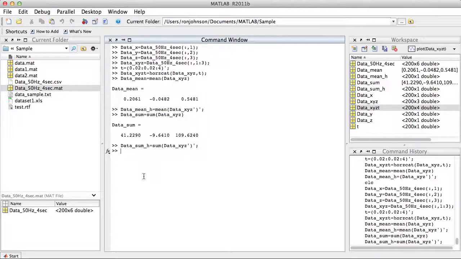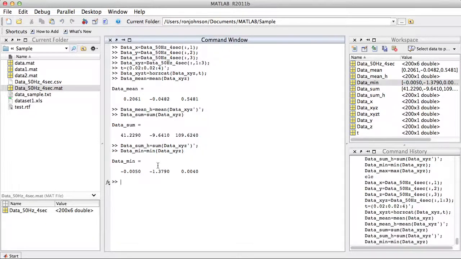Another important piece of information you may be required to find is the max and min. Now to find the min of each column, it's actually pretty easy. Again, you type in data underscore min equals min of data underscore x, y, z, and enter.